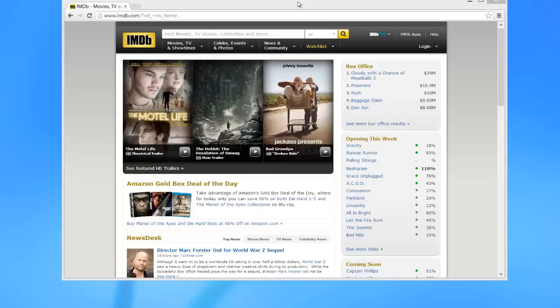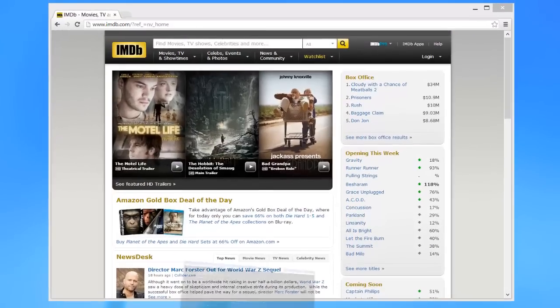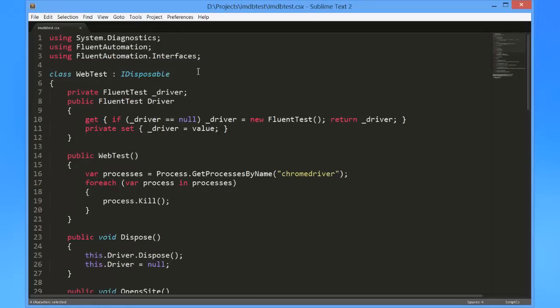Can we improve the efficiency of our scripting process even more? Yes, we can. If we package our script commands into classes, and these classes can be placed inside script files, and these files can be loaded into scriptcs. Let's have a look. Here we have a web test class, which we placed inside imdb test csx. Csx is a C# scripting file.